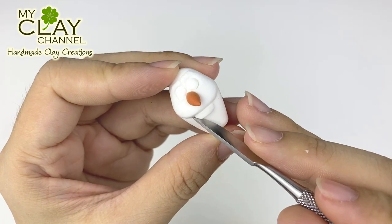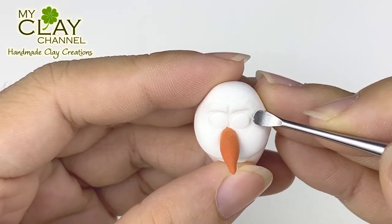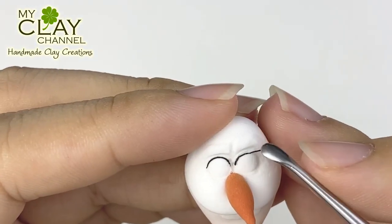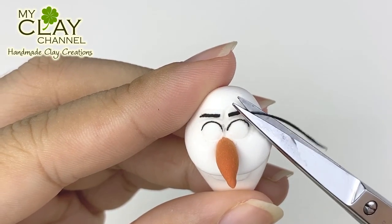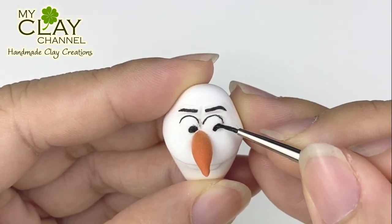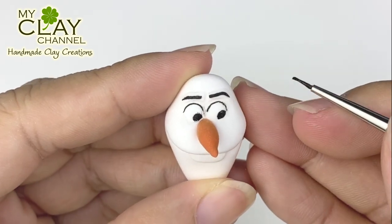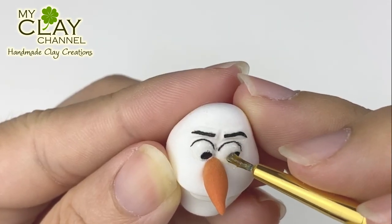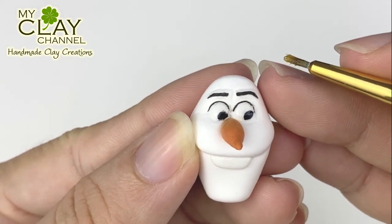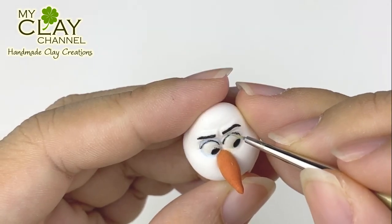Don't forget to make Olaf's tooth. I continue to make his eyes by adding the eyelids. Smooth the clay, and add black clay for his eyelash and eyebrow. Paint the iris with black acrylic paint. I'll make Olaf look at Bruni on his left hand, so his eyes look to his lower left. After the paint is dry, add glossy sealer for the eyes. Apply two coats if needed — make sure the first layer is dry.